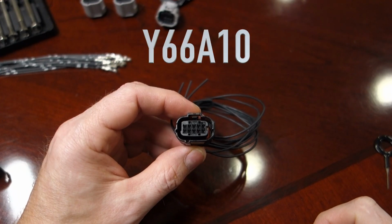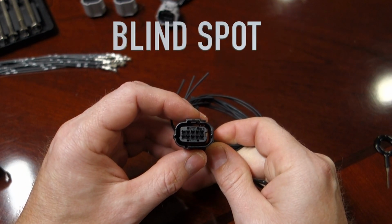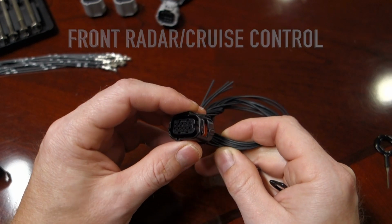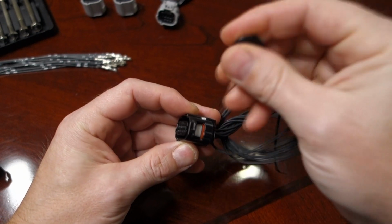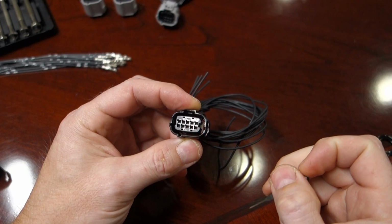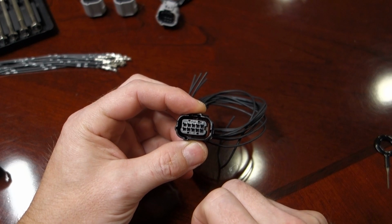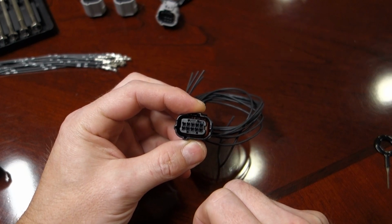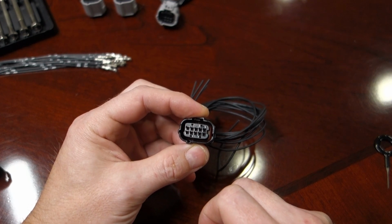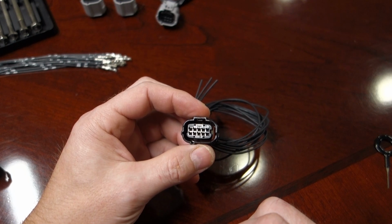Part number Y66A10. And as mentioned, this is used for your blind spot modules, your front radar slash cruise control. What we have here is a 10-pin connector. Of course, yours may only use 6 wires, but it is a 10-way connector, and that is why the last number on our part number is a 10, which all of our part numbers have. So you can tell how many cavities are in a connector by the last digits in the part number.